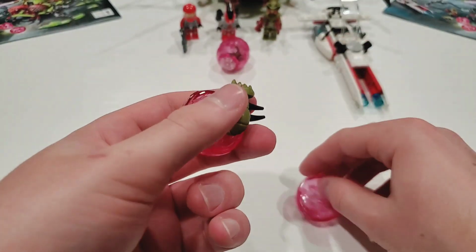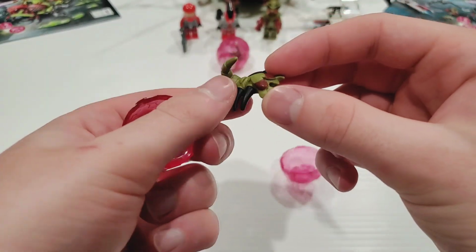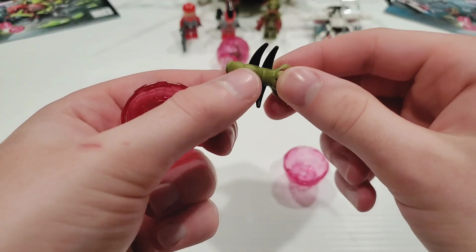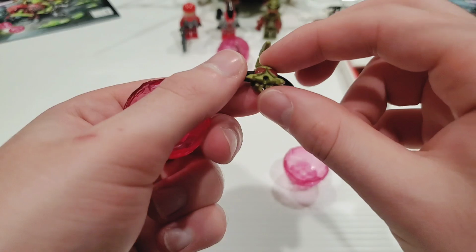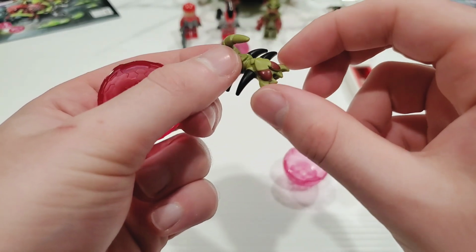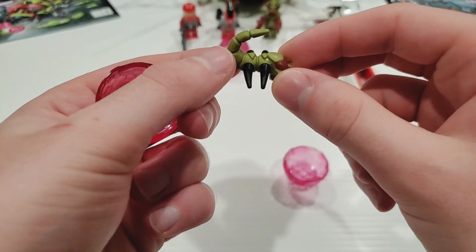The other cocoon contains a similar bug, but this is the ground variant, where it has all 4 legs as before, but it doesn't have any piece under here because the head is flipped, as it is the same piece, but this time it has larger eyes and the mandibles are still exactly identical.